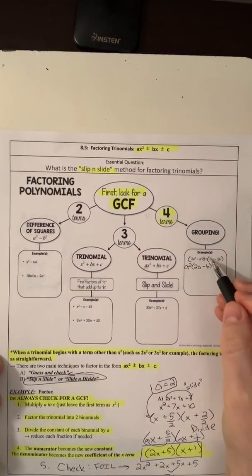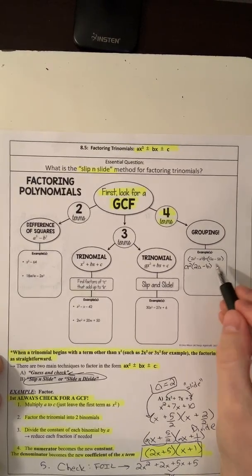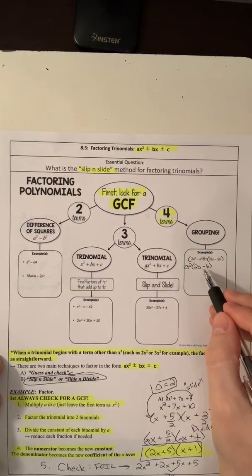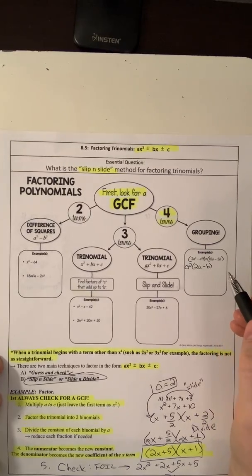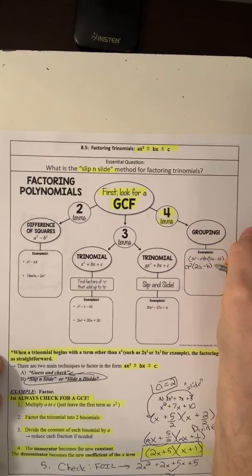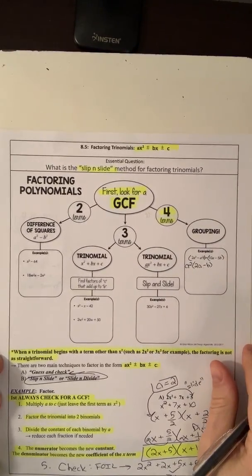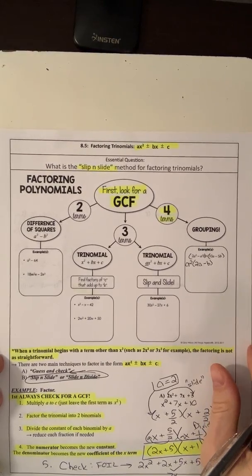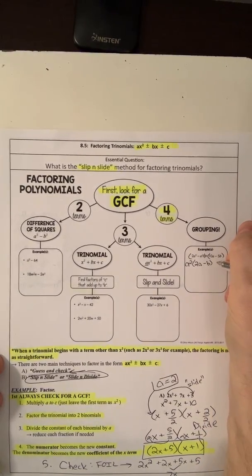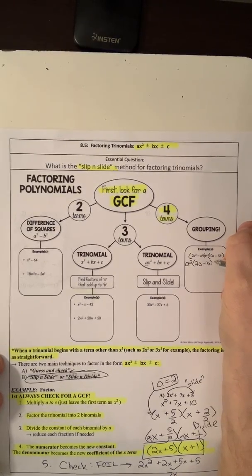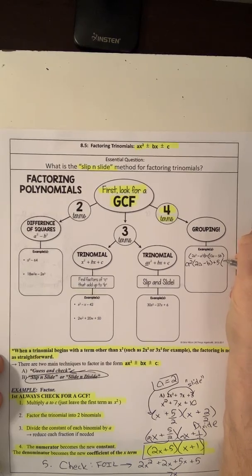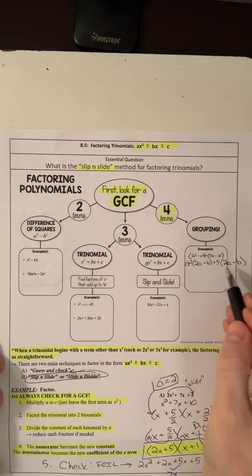Now, hopefully, if I pull out that common factor with the second grouping, I get a common binomial. That's the goal when we try to group. Okay? So I know this is a little small to see. But like I said, you can probably zoom in the best you can when you guys are viewing this on whatever device you guys are doing your work on. So I'm going to pull out a 5, and when I do that, I'm left with 2a and then minus b, and that's my goal. I want 2 common binomials, which I got.